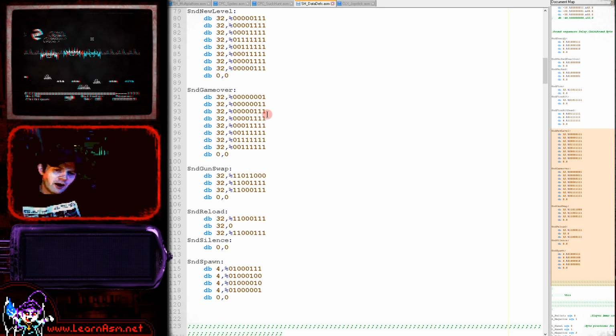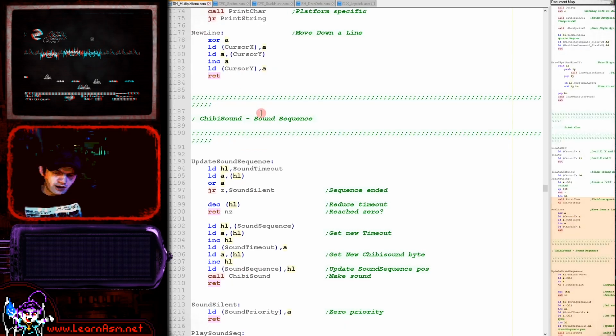Now I am using Arkos Tracker for my music, and that is a problem because I don't have Arkos Tracker for almost all of the non-Z80 based systems, which is why I'm writing my own music tracker. I'm writing a new version of Chibi Sound which allows for an octave, pre-configured matching tones and noise and sound and volume effects, and it allows multiple channels, and I'm writing a music tracker and a music file format so that I can do all of this kind of thing on every system in my tutorial series.